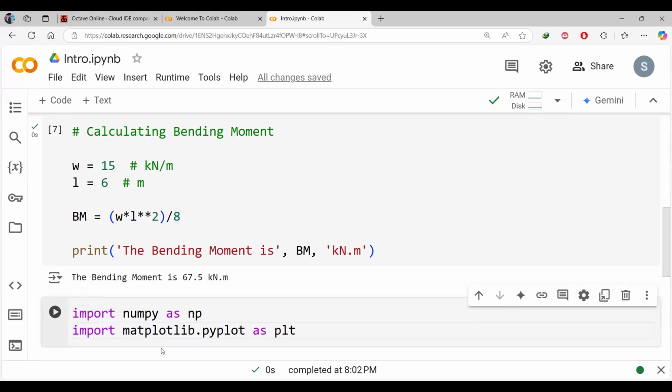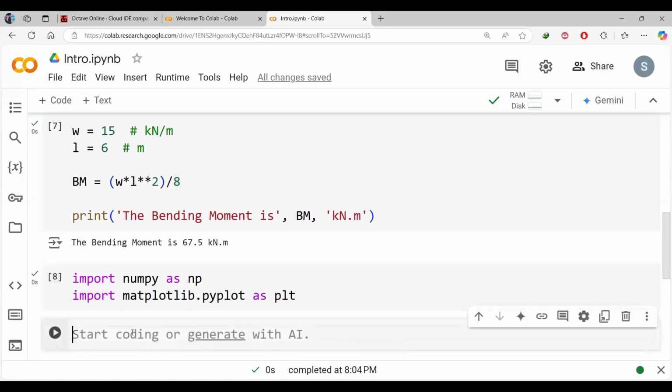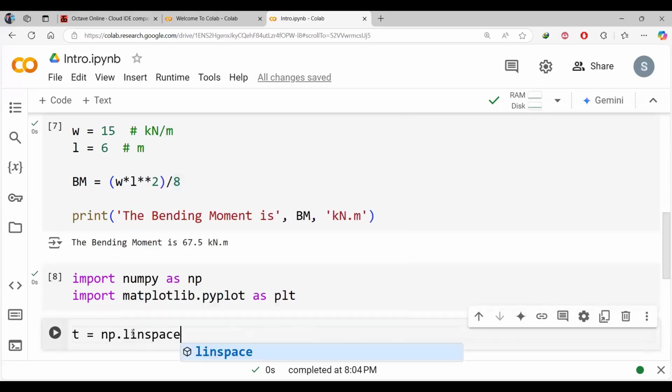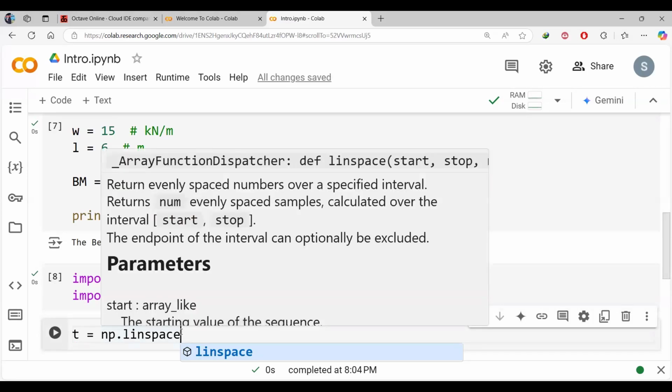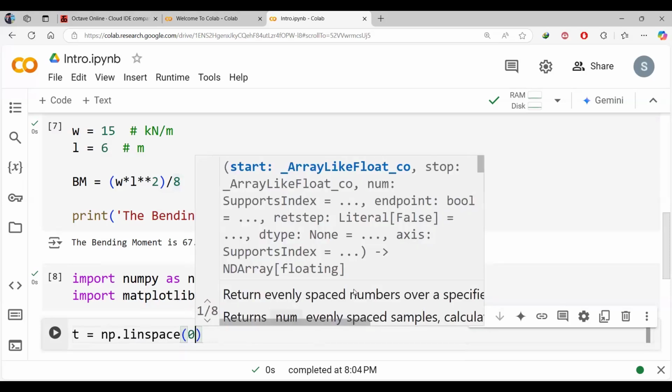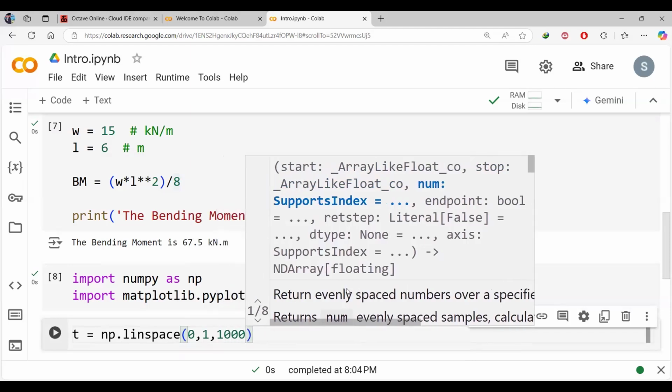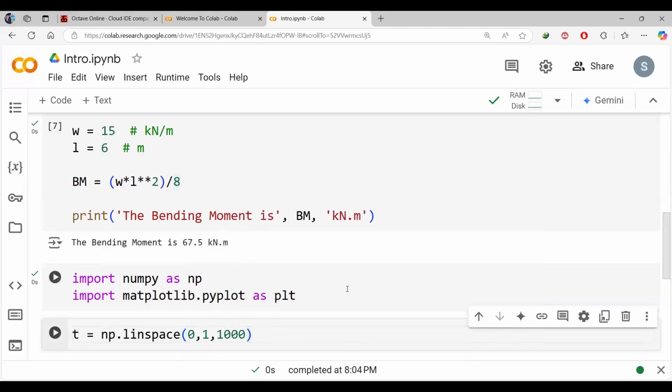I hope I have not made any spelling mistake. Let's see. Yeah, no. So let's initialize the t vector like we did. t is equal to np.linspace. Let's get linearly spaced values, so that is how Python is better. With linspace, I just want linearly spaced values from, let's say, 0 to 1, and I want to have, let's say, 1,000 points in between. I can give a comment: this is time vector.